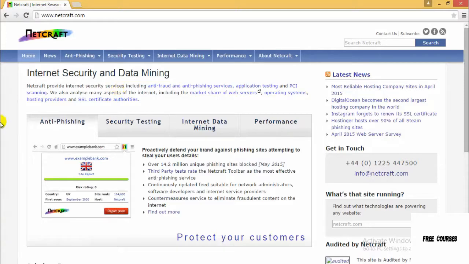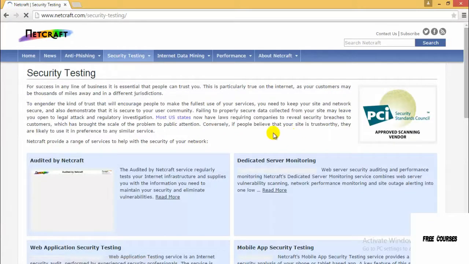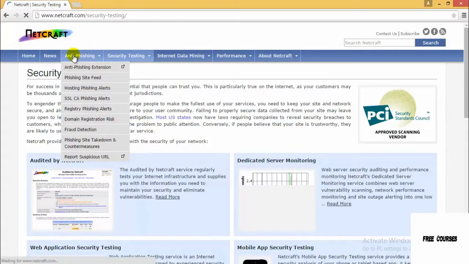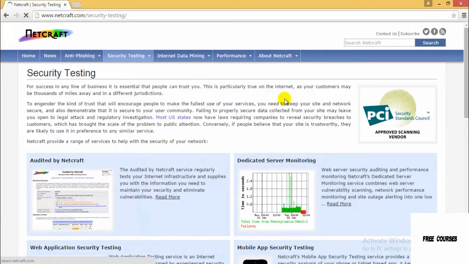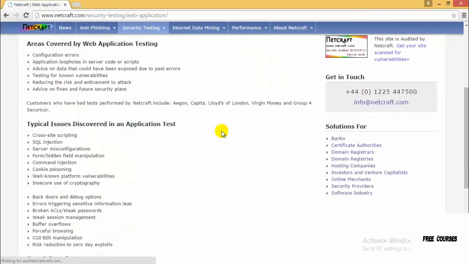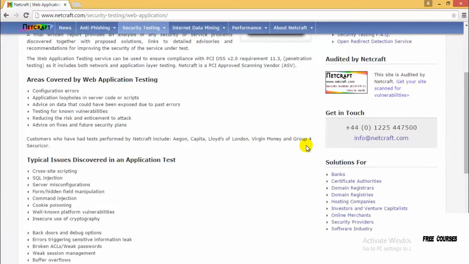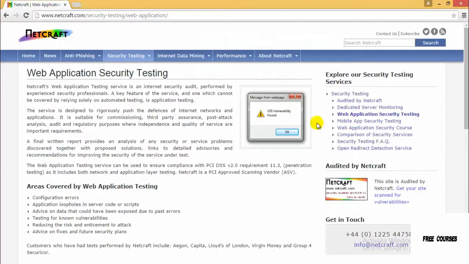So as you can see over here, we have different things we can do, like data mining, and then we can check the performance, and we have lots of other things over here. If you want, you can just try some random stuff over here, and you can also check the application stress testing. Let's go ahead and check if you have any vulnerability in any random pages. As you can see, we have it, but you need to download and buy these from them. That is what a normal company does.